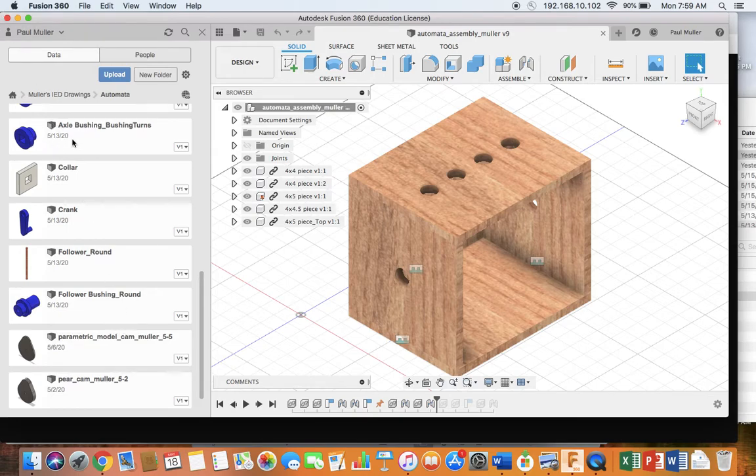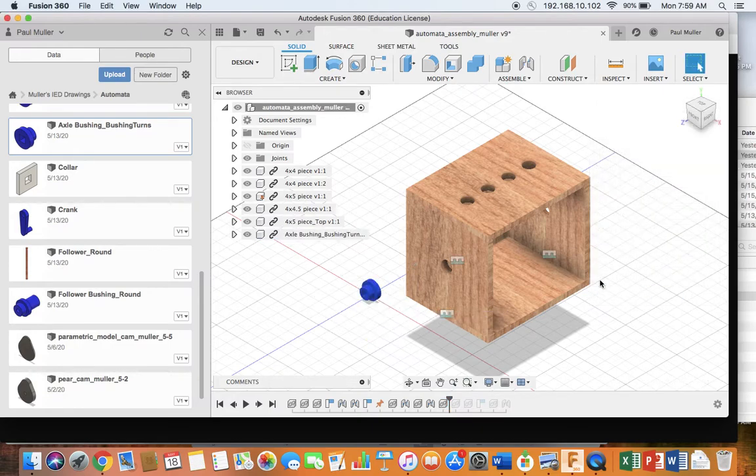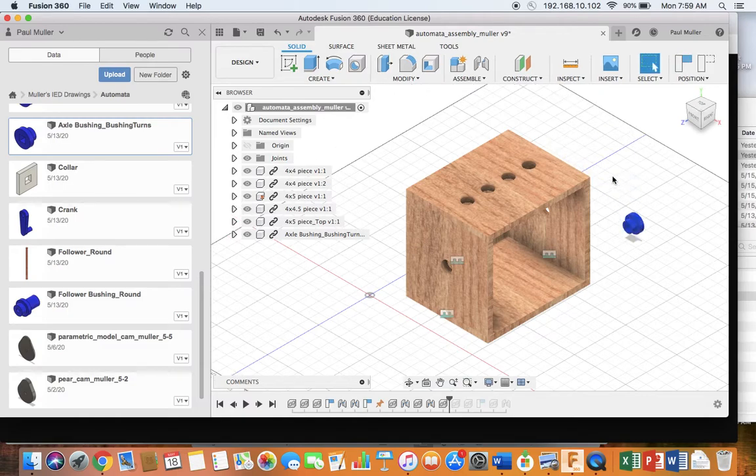We're going to choose the axle bushing turns. So if you click on it and then right click on it and then insert into current design, you'll end up there. We do need another one. So since we're here at the moment, let's just move this one first. I'm going to use this axis rotation, grab it, drag, type in the angle that we want. So this is a good one to go over here onto this side.